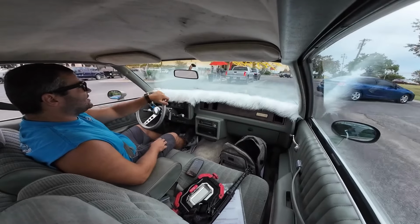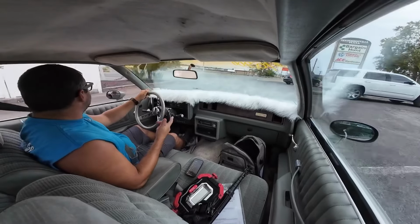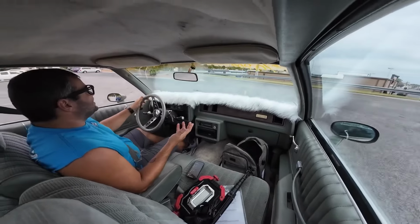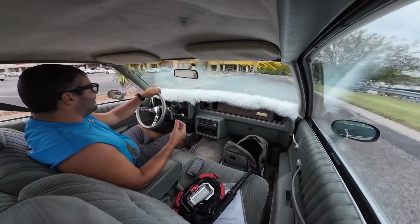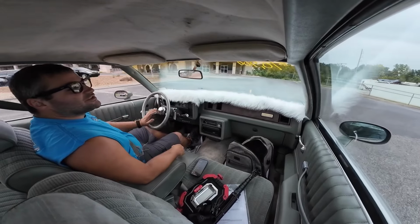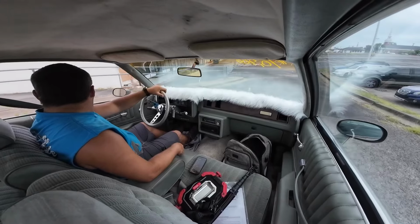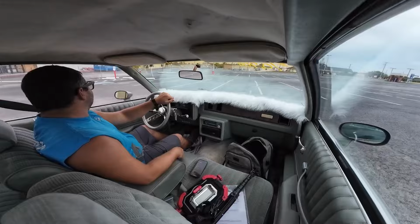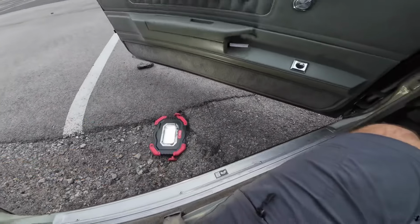Well, what we're going to do next, light up the undercarriage. I'm going over to this parking lot here because they haven't redone it, and there might be some potholes left. I don't know. This thing's very low to the ground. The only way I can get the undercarriage shot is if I find a pothole. That's crazy, don't it? Well, wish me luck on my adventures here. We're going around looking for one. That's not normal, is it? Guys, I'll be right back. I found something that's pretty flat here, so hopefully we don't knock everything out. Let's try that.